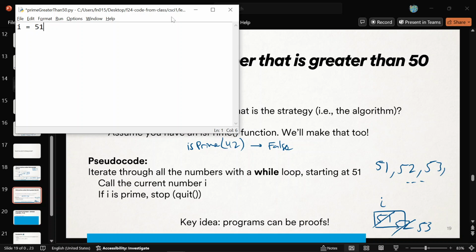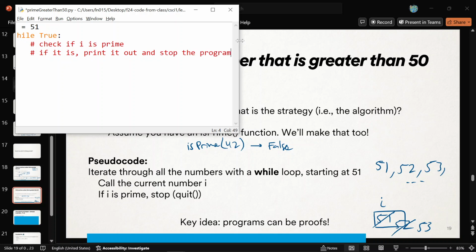So let's just do a forever loop, while true, until the end of time, until I find one. Keep searching forever if there isn't one. Who knows? While true, I've got a value of I right now. Let's check if I is prime. And if it is, we should stop. If it is, print it out and stop the program.